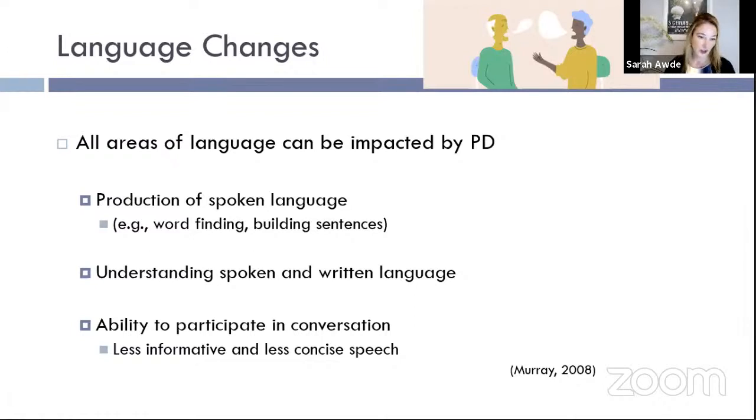When we talk about speech and voice, we talk about the motor output. Language — the actual words and sentences we put together — can also slow in Parkinson's, but not in the same way as with stroke. In stroke, a lack of blood flow can damage expressive or receptive language centers. In Parkinson's, it's a general slowing of cognition — and since cognition underlies our ability to speak coherently and fluently, trouble finding words or coming up with the right thing to say stems from that underlying cognitive slowing.